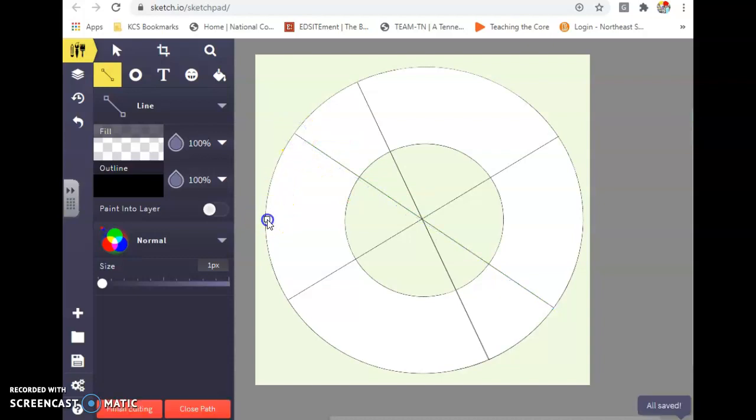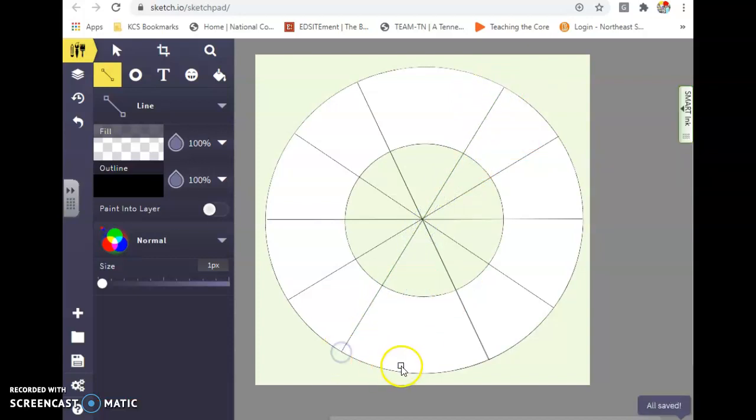And I'm going to do another one because we need to break each of these quadrants into 3 pieces. Maybe I'll move that. There we go. And then back and close it. So I'm going to do the same thing in this quadrant, which syncs to this quadrant. And back and close it. And then this is the last one. Do a line, back and close.